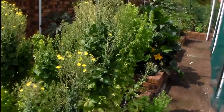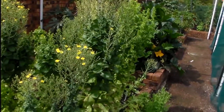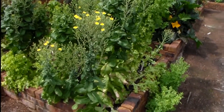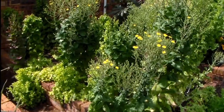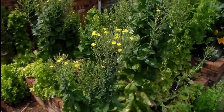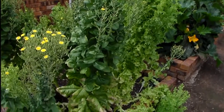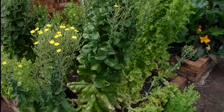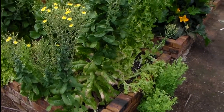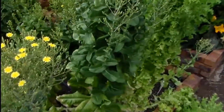The lettuce has gone crazy. It was like this when I came back off of holiday. I just haven't got around to taking it out. But today, after I finish doing this video, this is all coming out, and I'm going to plant my garlic in this bed. So today that's all coming out, and the garlic will go in its place. But this just went crazy. While I was away on holiday, they went from being just under a perfect size lettuce to pick, to coming back and being 4 or 5 foot tall. So that's well past its best, and that's got to come out.